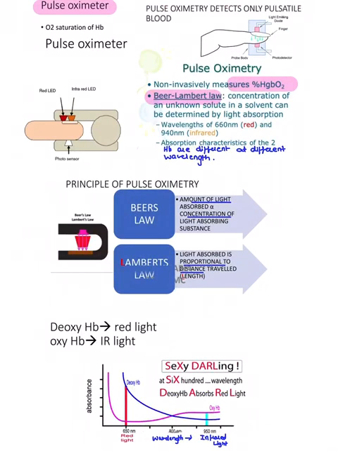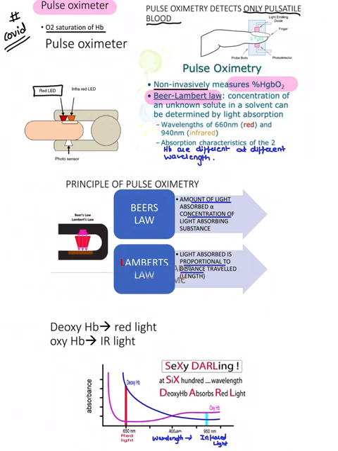Now coming on to the very important aspect, that is the pulse oximeter. You might have heard of the popularity of the pulse oximeter during COVID, how important it is. So what does it detect? It detects the oxygen saturation of the hemoglobin. It works on 2 principles. It is a non-invasive procedure; you just keep your finger between the device and it tells you. It detects only the pulsatile blood.